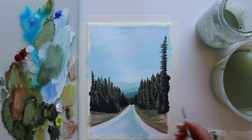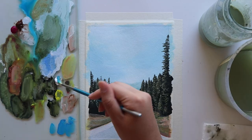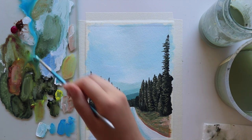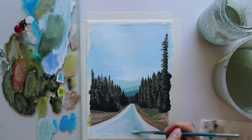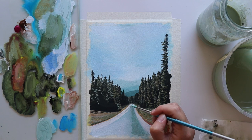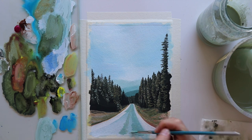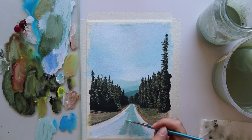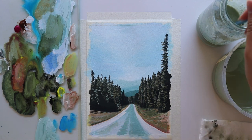Now I can move on to the final part of the painting, which is to flesh out more details in the road. First I fixed up any parts that weren't completely even. Then I'm mixing up a blue-green for the road — cerulean blue mixed with a bit of yellow pushed towards green, toned down with some burnt umber — and painting it mostly on the right-hand side. On the left-hand side I also mix in a bit more white, thin it down with water, paint it on the road, and use my finger to blend it out a little.